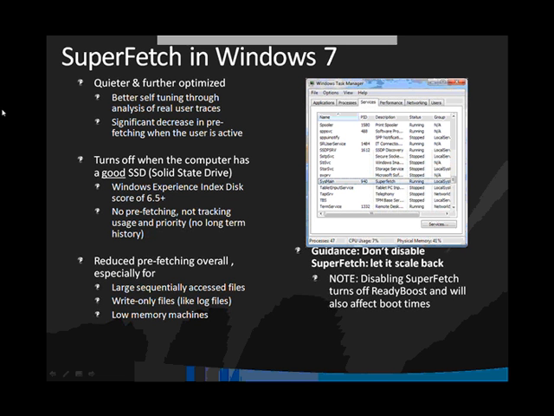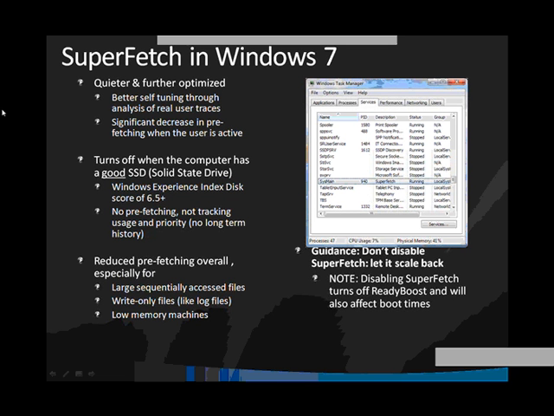The other thing Superfetch does is that it turns itself off whenever it detects a fairly good SSD, a solid state disk. That is where your Windows Experience Index comes in. You might have seen that if you go to your Windows system properties, it gives you a Windows Experience Index value, which is basically the score of the lowest part of your system configuration. Now, if you've got a very good hard disk, the Windows Experience Index calculates that particular value when you install Windows on your machine.